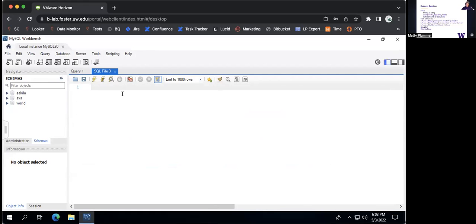So the business question is, what film rating provides the highest grossing revenue? Like, how much does each of these ratings result in revenue for us? Is it PG-13, is it R? We can come up with a hypothesis, but it's better just to get in here and write the query and have the query give us the answer.